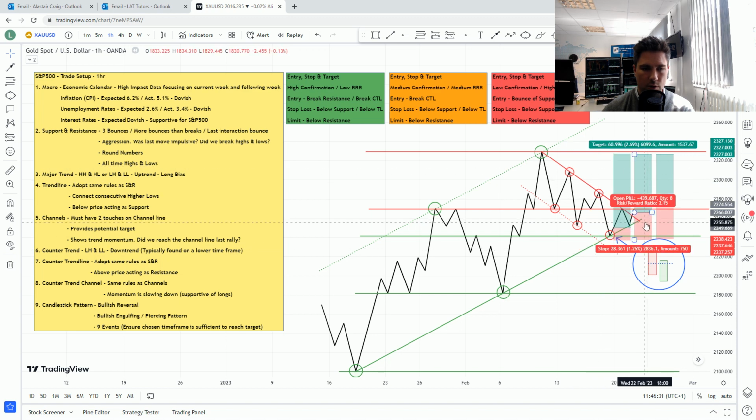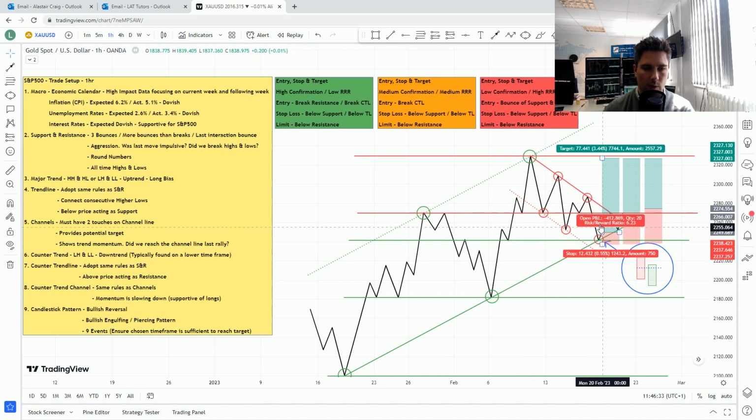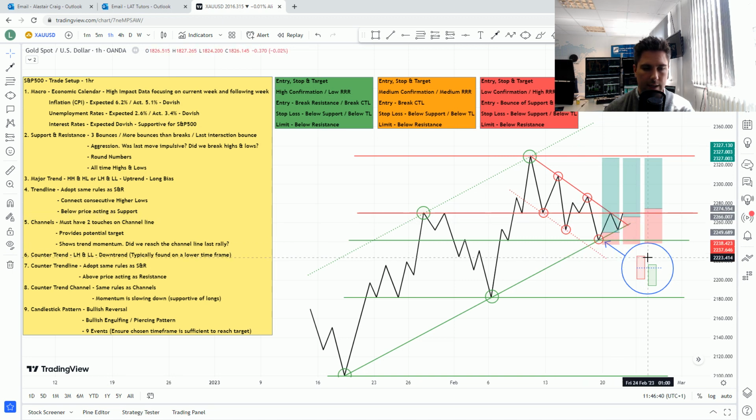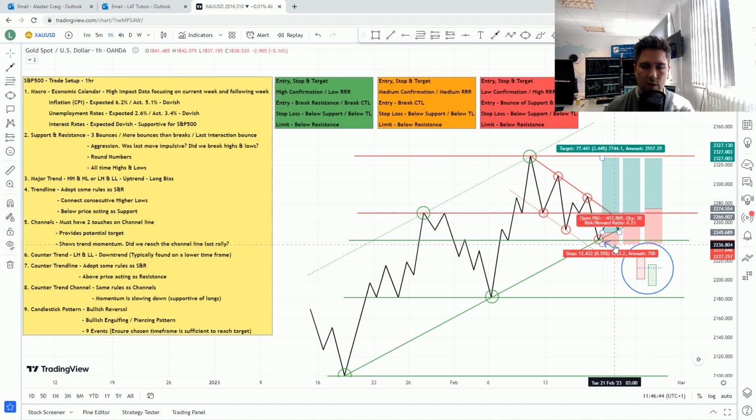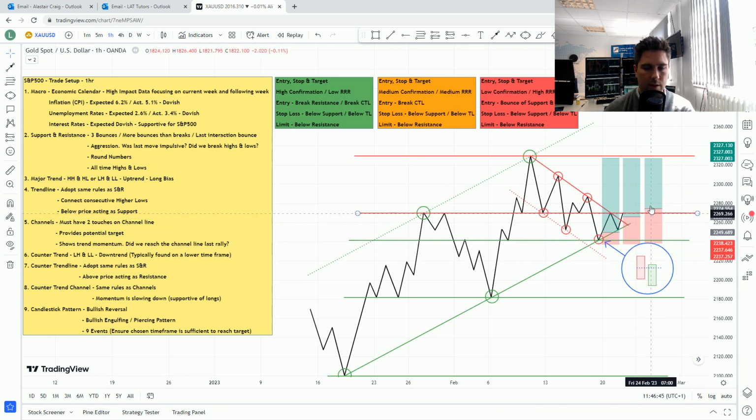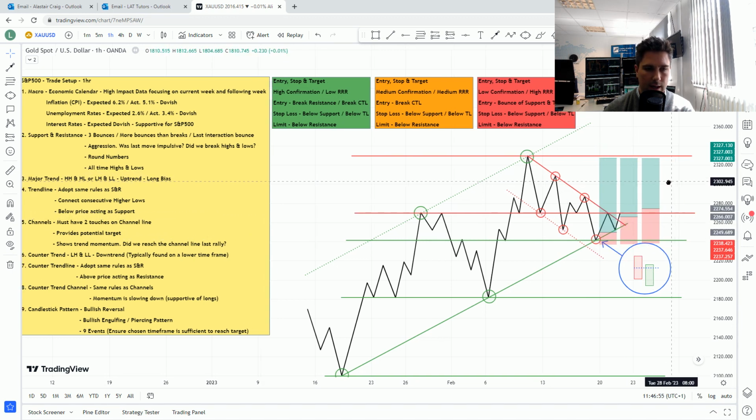Trader number 2, offsetting a little bit of that risk by waiting at least for the counter trend line to break, but still, of course, risk that this resistance could hold, and again, make a move down to the same stop loss beneath the support line, beneath the trend line. And then trader number 3, the highest level of confirmation here. You've waited for it to bounce off support, bounce off the trend line, and then break through the counter trend line and break through resistance. Significantly higher level of confirmation.